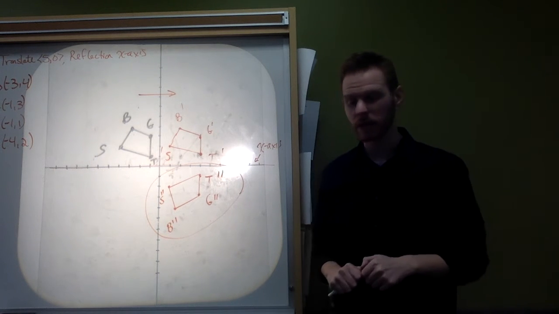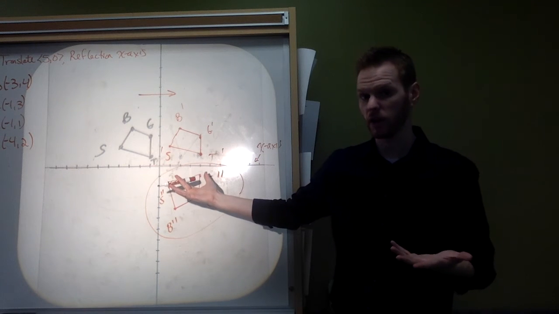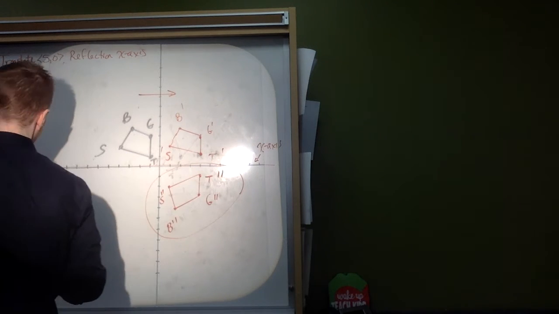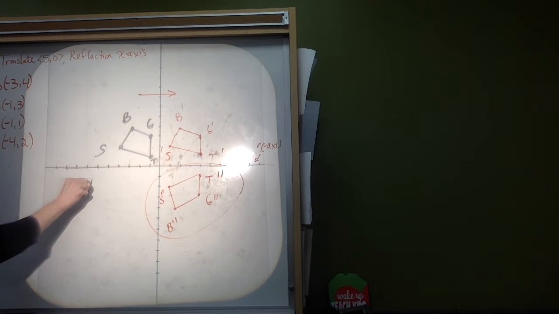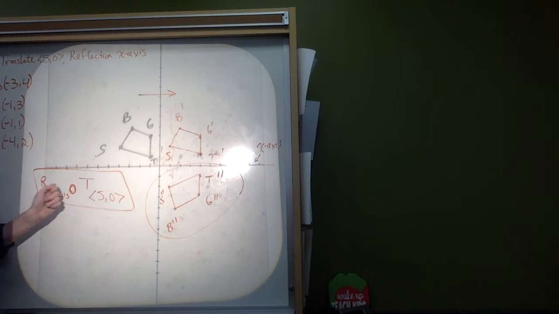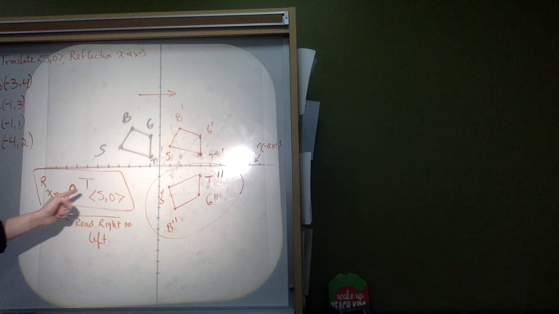One final note, and then we'll do one more example. Notation. You could list your transformations like this, and then go ahead and perform them. Or you could write it a little bit differently, almost like a function notation in a way. You could write it like this. Whatever you start with, so we start with a translation of 5, 0, put a little circle right there. And then next to it, put the next transformation that you did, so reflection of the x-axis. When you see this written with that little circle, you're going to read this from right to left. Not to confuse you anymore, all right? But if you see it written like this, you're going from right to left.